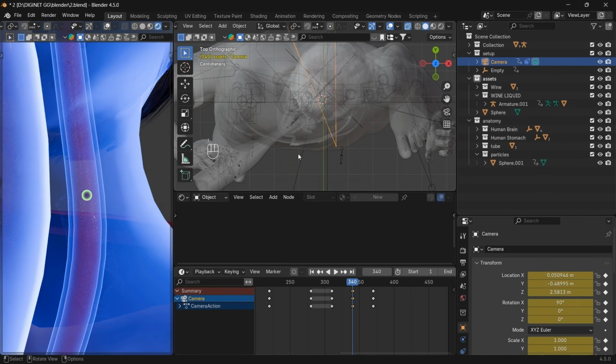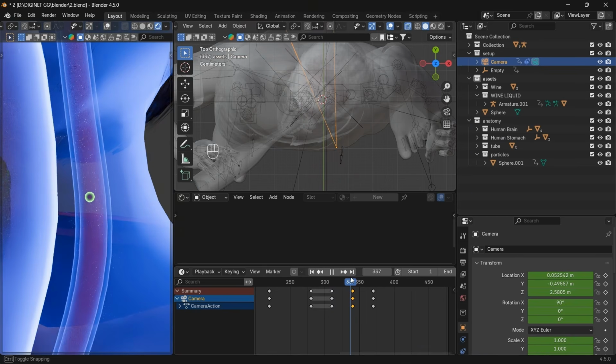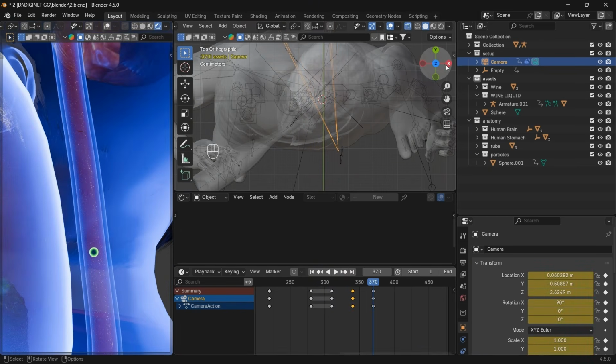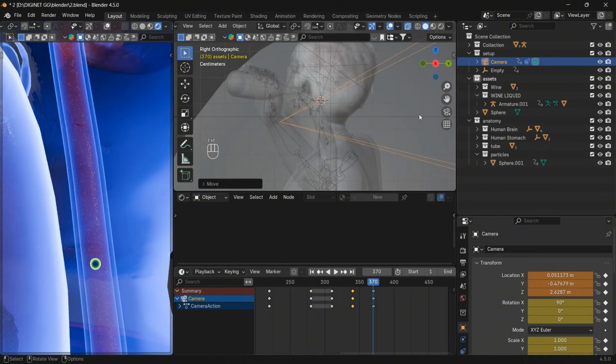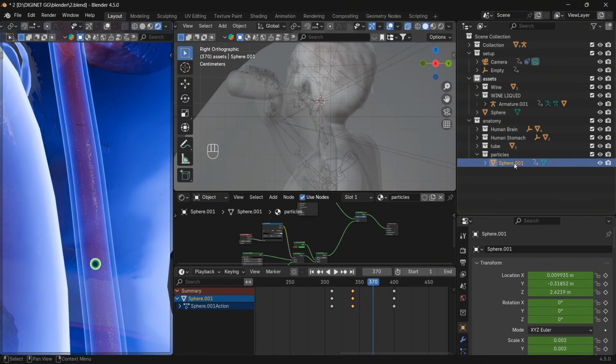I have added a bit more zoomed in effect over here. As you can see, now it is over here, and at frame 370, it should be more zoomed in like this. Add a keyframe. And our MPT should also be on the particle side.